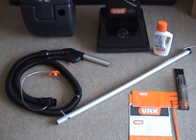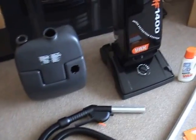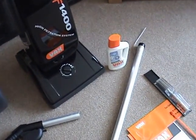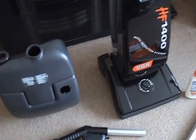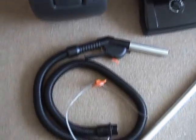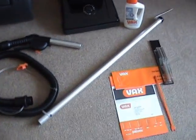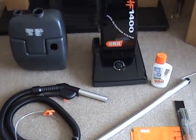But if you don't like spiders, don't watch it. Suffice to say, I've cleaned it up and it's more or less how I expected to receive it, but it wasn't, as you'll see from the unboxing video. But it's cleaned up now and ready for a demonstration. This is everything that came in the box.